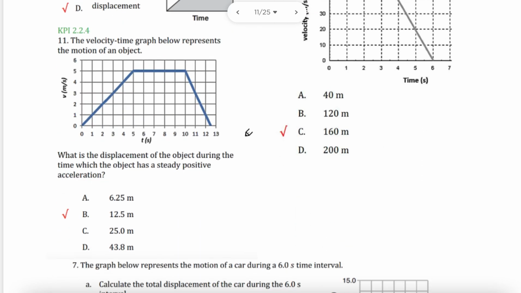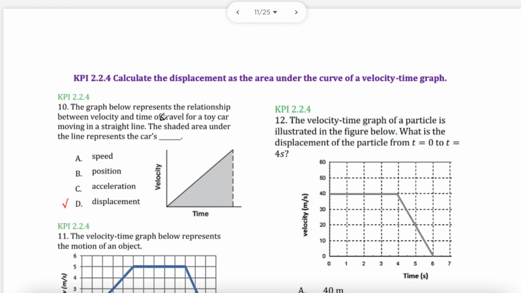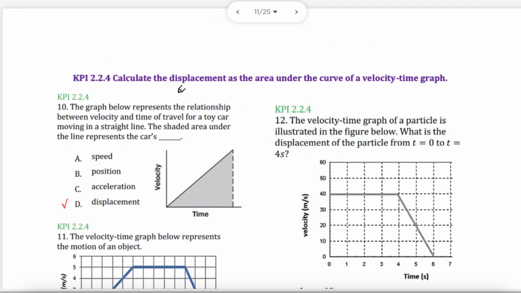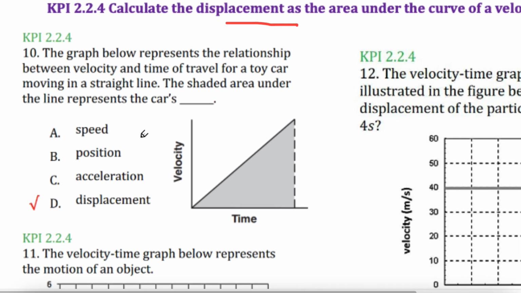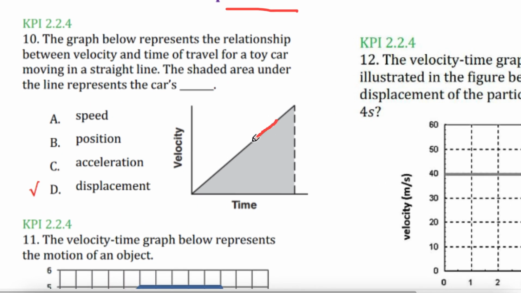Okay, so now we're looking at displacement time graphs. Oh, velocity time graphs, but we're finding the displacement in them. And this is straightforward. As you already know, the slope tells me the acceleration. The area under the graph tells me my displacement or distance traveled. We can call it displacement.